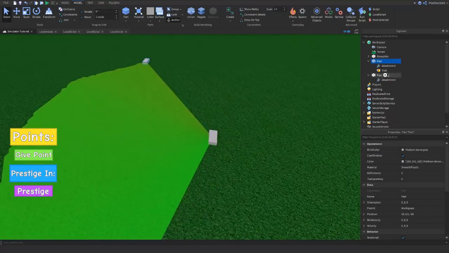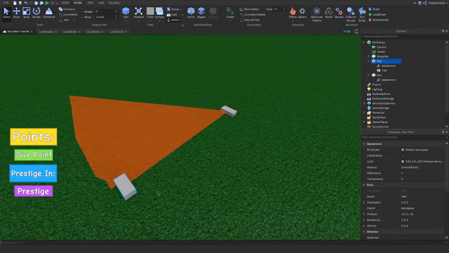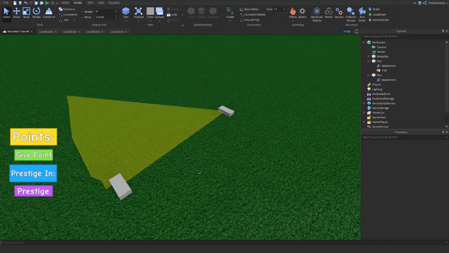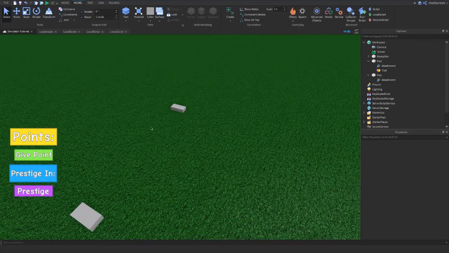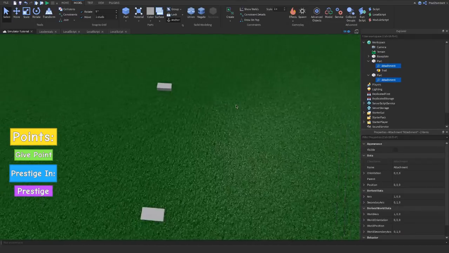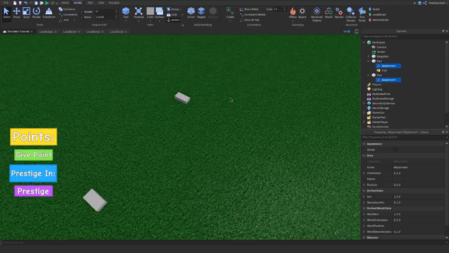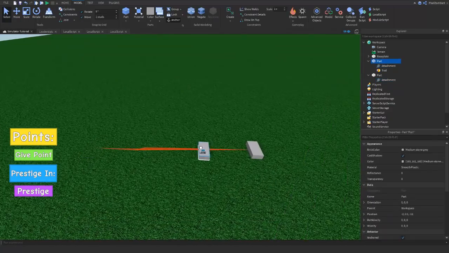So that is something that we're going to be doing today, but we're going to be adding it to the character. And the way we're going to do that is we're going to create a script which when the player joins is going to put two attachments inside of the player, specifically in the head and the humanoid root part, which are two parts of a player that will always be in the player. And I'll show you guys how it looks later.